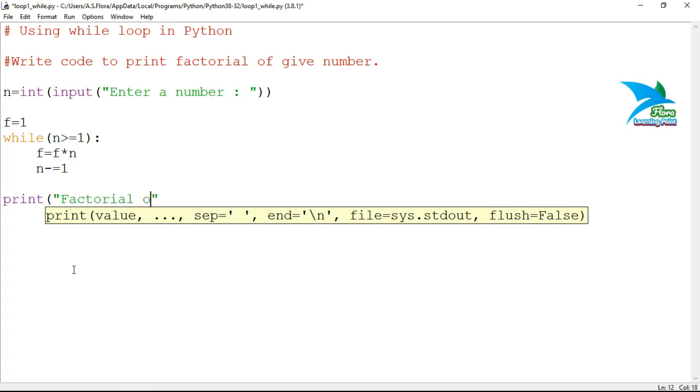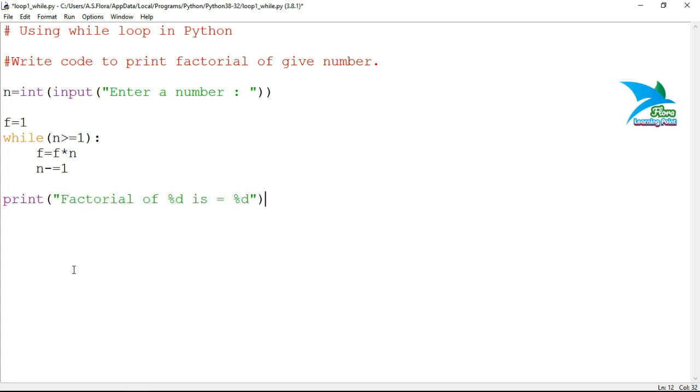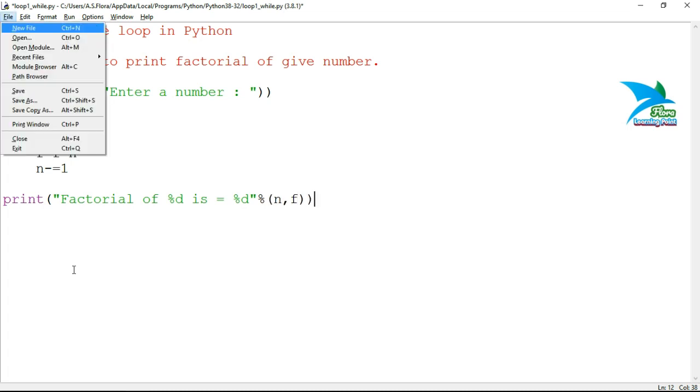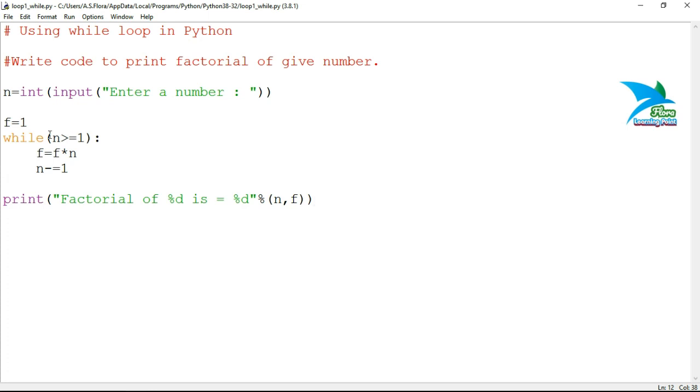Print, factorial of %d is equal to %d. If you want to print like that, factorial of which number, that number is n, and the result is in f.